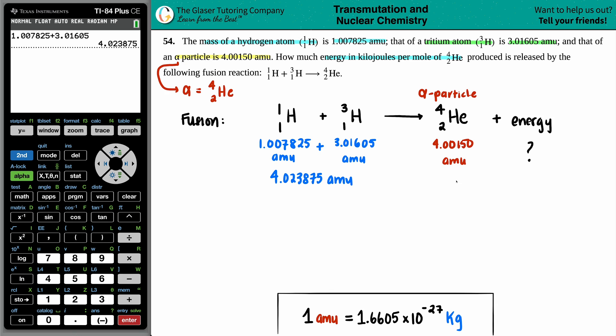So if we add these two numbers up, 1.007825 plus the tritium 3.01605. So the total on this side has to be 4.023875 AMU. So that means on the other side, it should be 4.023875 AMUs. But this helium is only 4.00150 AMUs. So what would this energy be in AMUs? We would just take these values and subtract them. So I'm going to take this value and subtract it by 4.00150. And voila. Now we know at least the energy amount in AMUs. 0.022375 AMUs.